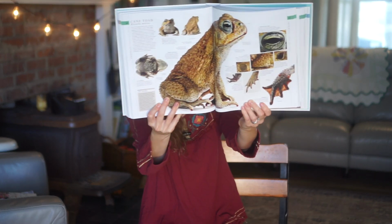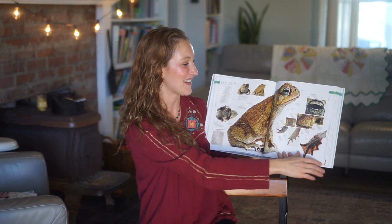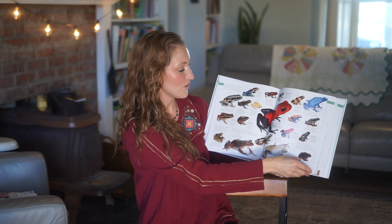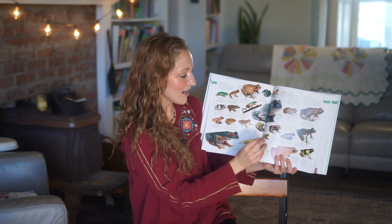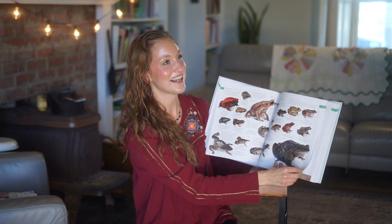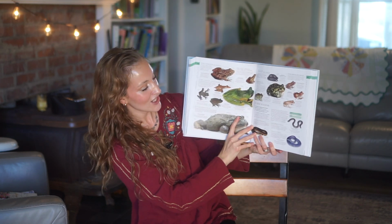And I mean, look at the pictures. They're beautiful, if you like frogs, I guess, but they're just so well done. I love it so much. And you go into the poison dart frogs and all the different species of that. Just look how much variety is on one thing. I love it so, so much. I'll stop saying that, but I just do, because there's so much in it.